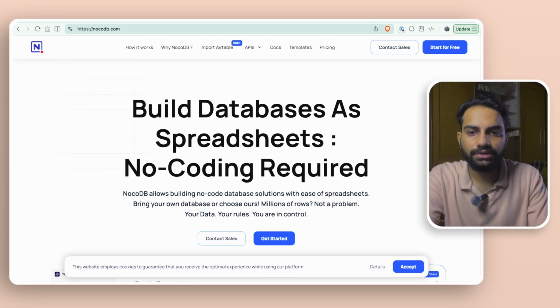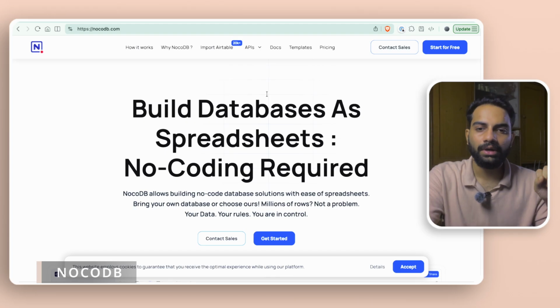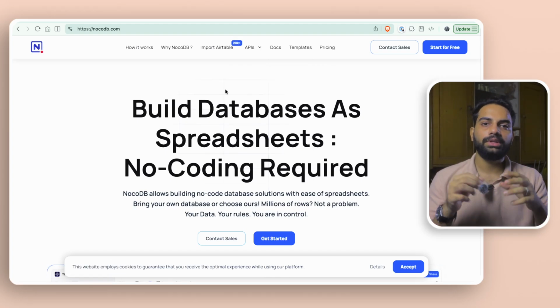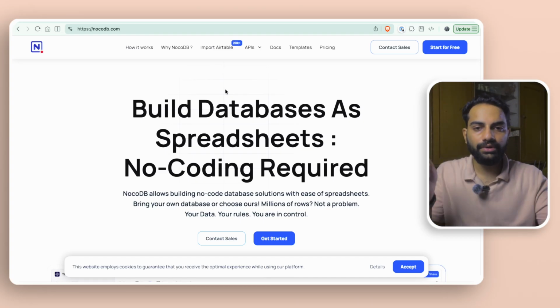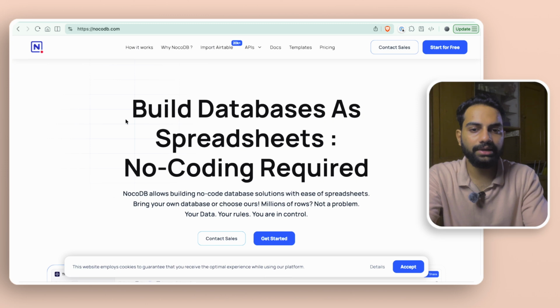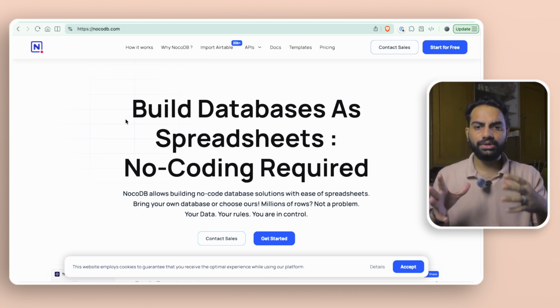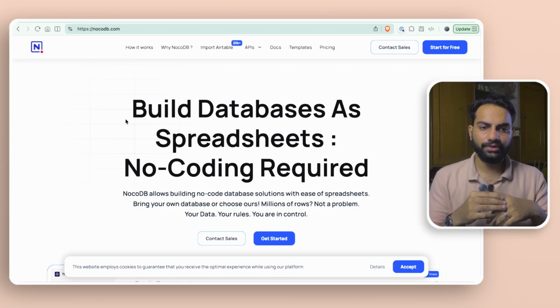And then there is a final solution called NocoDB. NocoDB is a tool, you can say an alternative to Airtable, but again the same point is they do not handle the formulas. So everyone is just handling the data side, the basic field side. The good part of NocoDB is that they also handle rollups, but the formulas are still missing. So this is the problem that I'm trying to solve.